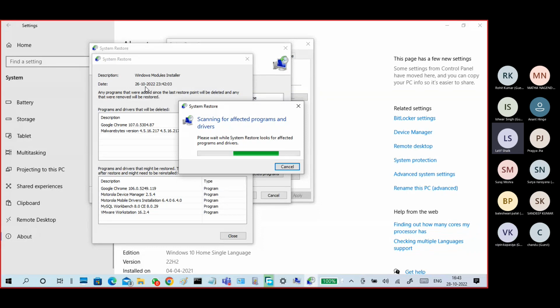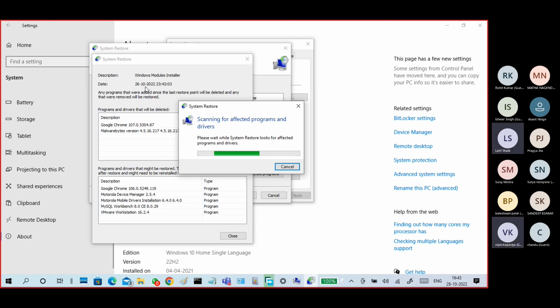After 26th October, whatever I have done, like the settings I have changed, applications I installed, applications I uninstalled, the drivers I installed, drivers I uninstalled, everything is set back to the previous condition.